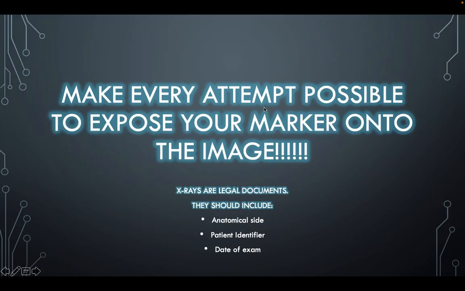And then make every attempt to have your marker on your image. These are legal documents. You should always have the anatomical side marker exposed onto your image, and that anatomical side marker should have your initials on it. There should be a patient identifier, and this gets put on by our actual systems. Our computer does it for us. They used to have to expose it onto the film. And then date of the exam.